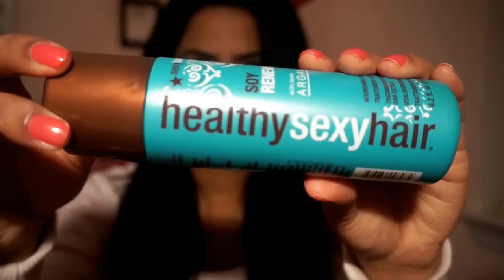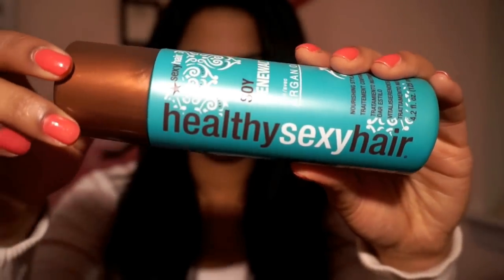It just says apply a small amount into palm of hands and work evenly throughout the hair, leave in and proceed with styling, which is exactly what I do. So this I've used for a long time, but then I was introduced to this last year, the Healthy Sexy Hair. And this is part of the Sexy Hair product line, and I really love this stuff. And I use this along with the shampoo and conditioner, so it really leaves your hair nice. And this is the one I'm going to use today.